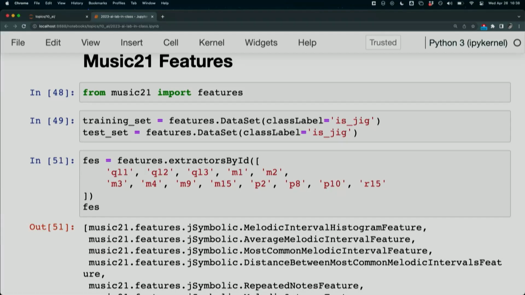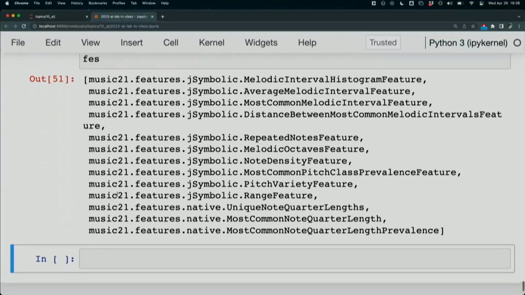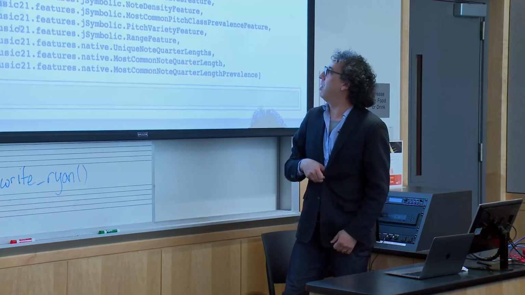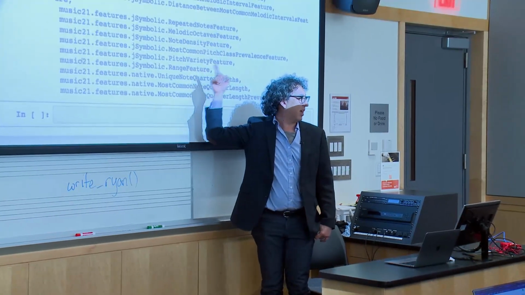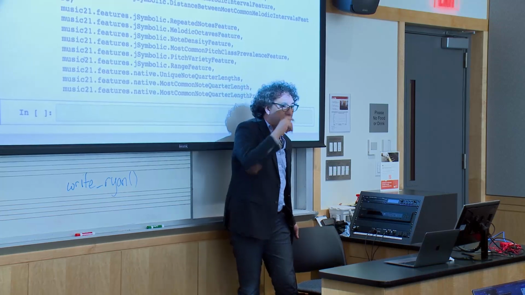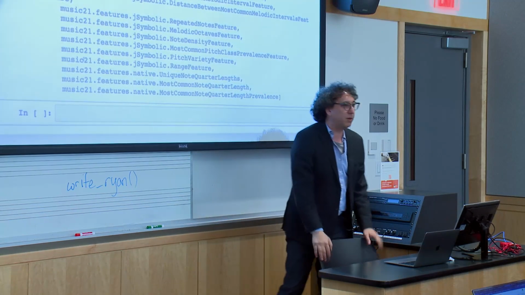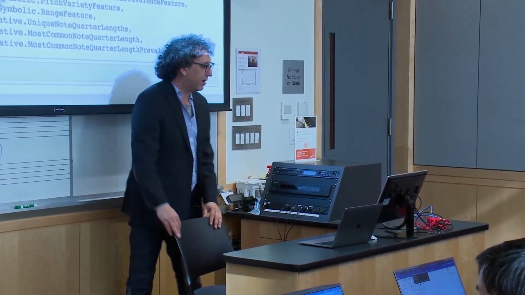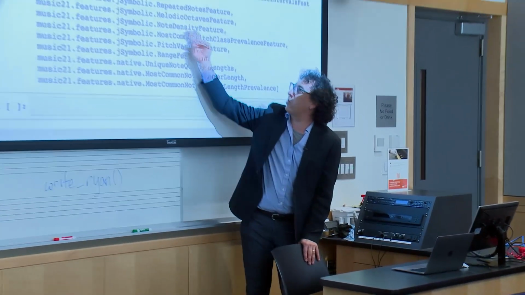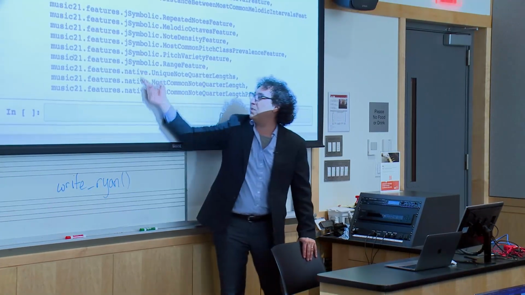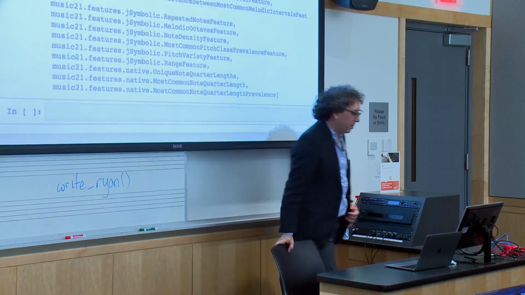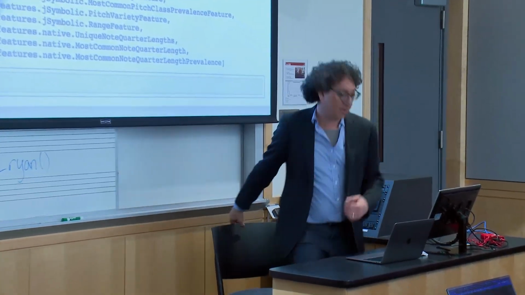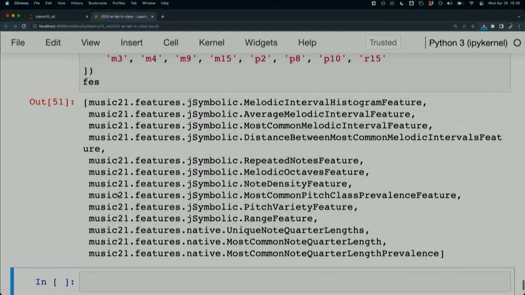And so these are some features that have already been put in. So one of them, for example, is the range of the piece: how far is it from the lowest note to the highest note? A lot of these are adapted from a really cool toolkit called jSymbolic, part of jMIR by Cory McKay up in Canada, and I just ported them over because they're kind of neat. Then some of them are ones that I've written because I think they're a little valuable, or somebody on the Music21 team has written. So here we have a lot more features.